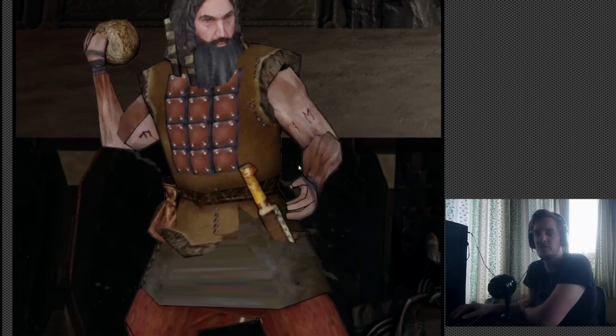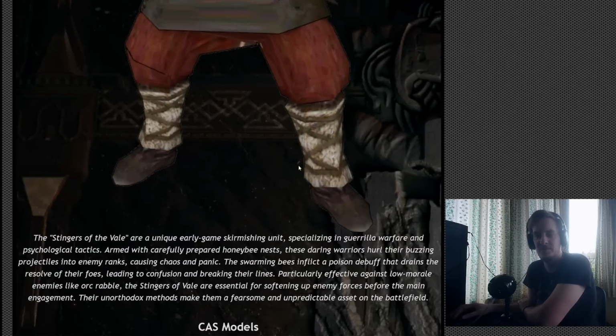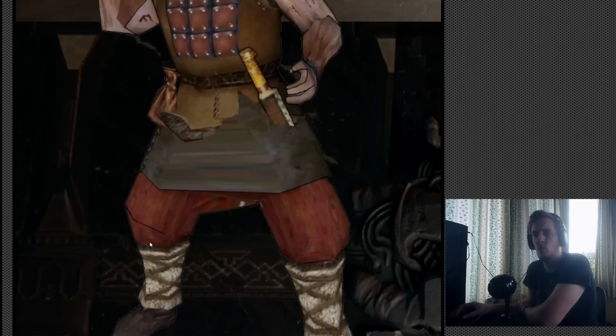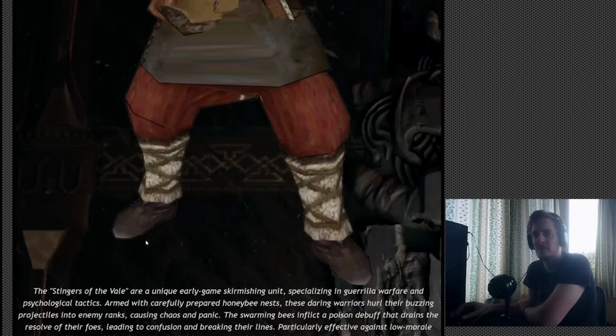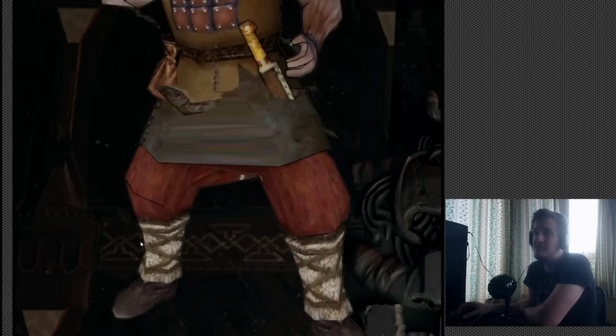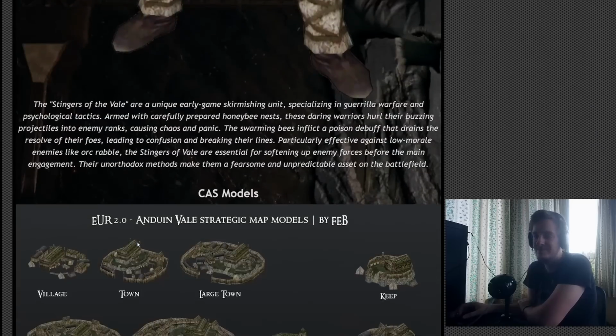Anduin Veil changes. I think these are like the beehive throwers, aren't they? Yeah, the stingers of the Veil. So they throw beehives. Yeah, that's their weapon. Particularly effective against low morale enemies like Orc Rabble. I think the Medieval Kingdoms Americas campaign also had like a beehive throwing Aztec or Maya unit. I mean, it's got to be a meme unit, but I like it.